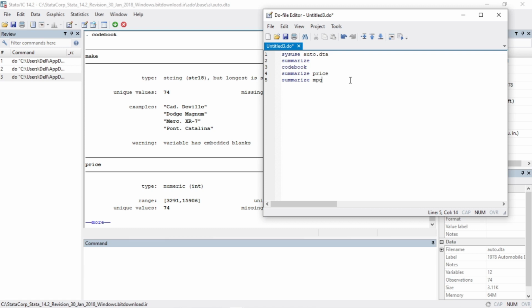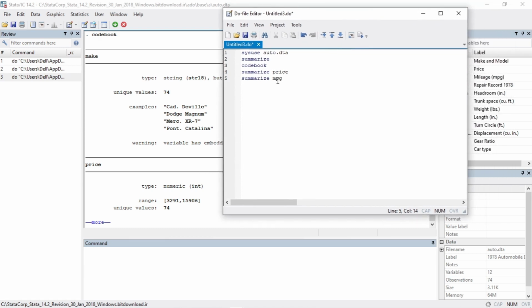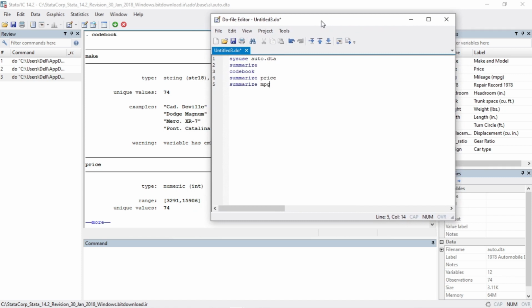And so this is how you can use the do file to run a series of commands. Now one thing is that whilst you have done this, you can also save this to your computer so that anybody who accesses this particular do file will also look at the steps with which you made your analysis, and that person can also use that when he or she also has the STATA program. And so this is called the do file editor.